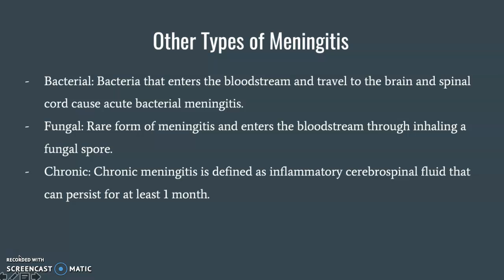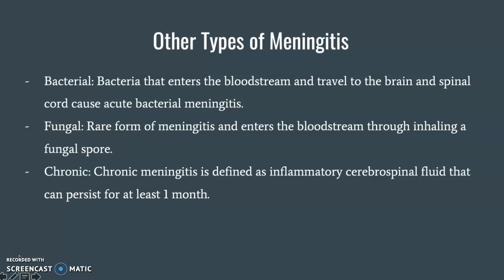Fungal. Fungal meningitis is rare and is not spread from person to person. It is usually inhaled and then spreads by the blood to the CNS, which causes effects on the brain. People who are immunocompromised are advised to stay away from areas where soil, dust, or bird droppings may have a high fungal contamination.